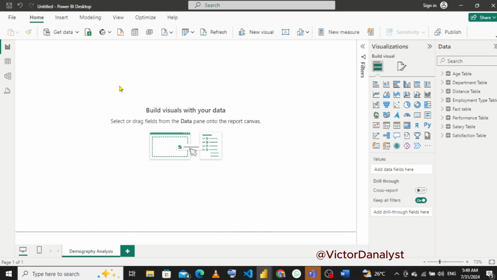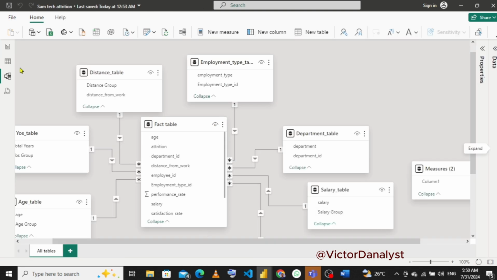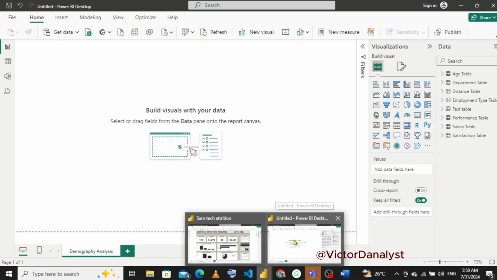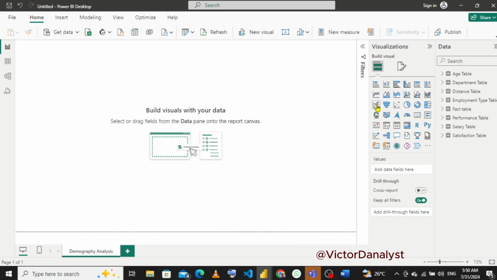Now the first thing we're going to do is use a column chart in the report view. That's going to be the number of employees by department. So I will use a column chart for that.